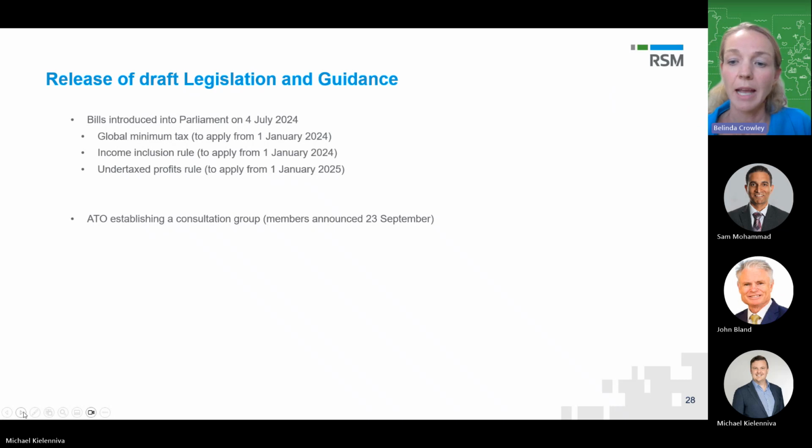There's also some guidance there in relation to the allocation of current taxes to permanent establishments and also the allocation of profits to flow through entities. Finally, there is an ATO working group now established, and that working group will work with the ATO on things like the design of the returns, what advice needs to be issued, and also the systems requirements to implement this new regime. So a lot still happening in this area, although legislation not yet passed by Parliament.